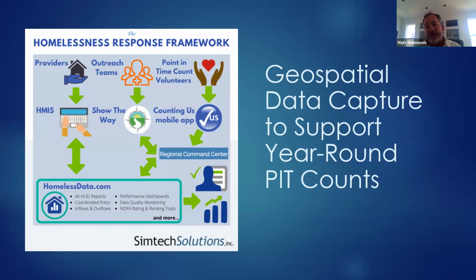But the whole idea is it's not just about the NOFO, it's ongoing performance evaluation. How is this provider doing compared to this other provider when it comes to things that we care about in our community? What are those things? Well, we have performance measurement categories. Is it returns to homelessness? Is it length of time homeless? Is it what's the outcomes of this provider compared to this other provider? So it's a full, objective review.